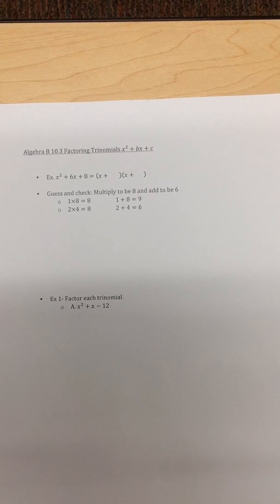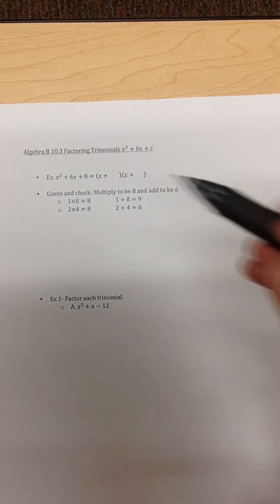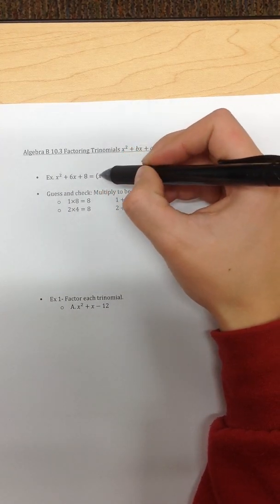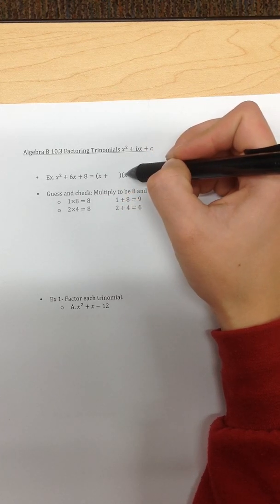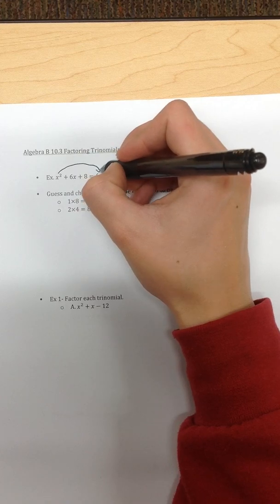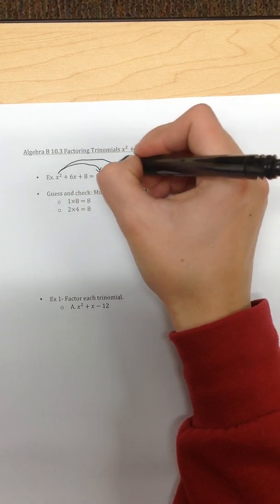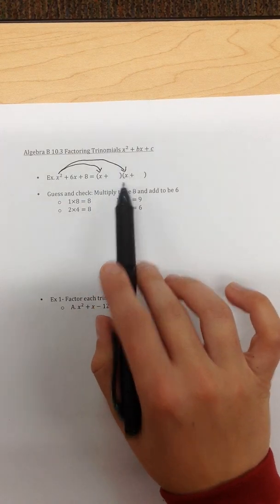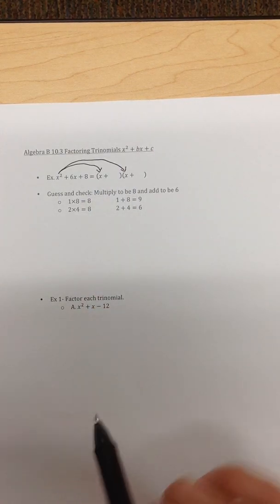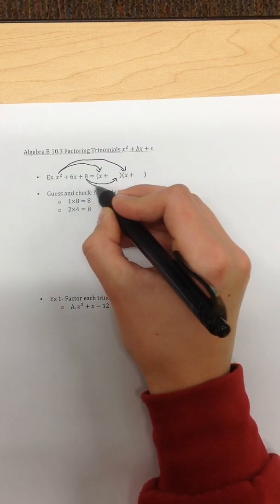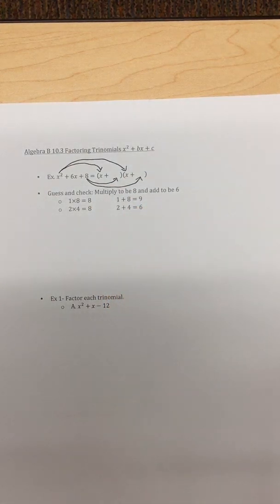So what we can do here to try this is we know that the x squared is going to be affected by this number here and this number here. So this x squared is dealing with that x, and it's dealing with that x. Okay, so to get x squared, I'm dealing with that and that. The 8 is from this space and this space, and we don't quite know what numbers those are yet.